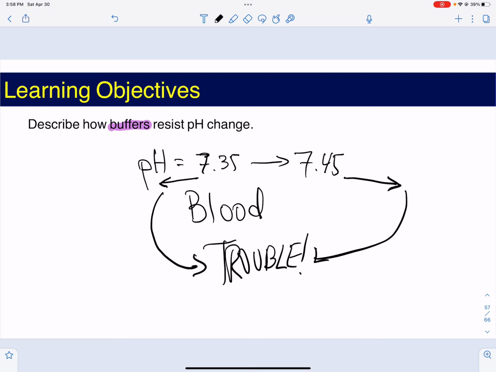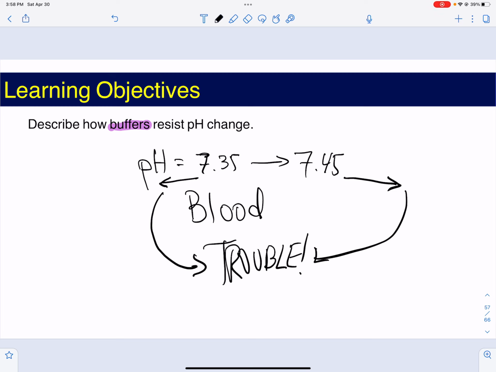From a chemist's point of view, if I'm trying to run a reaction that needs to run at a specific pH, I better prepare a buffer to run that reaction so the reaction stays within that pH. Because in organic chemistry, a higher or lower pH can affect the molecule I'm trying to build.